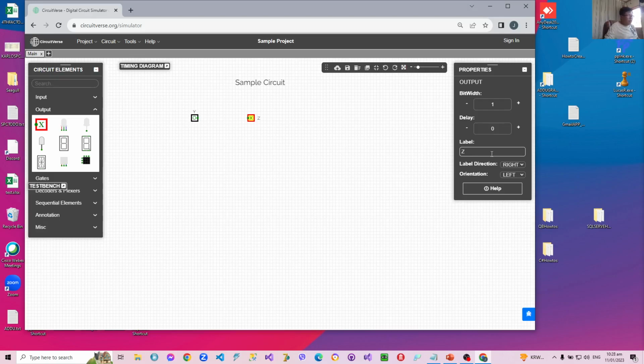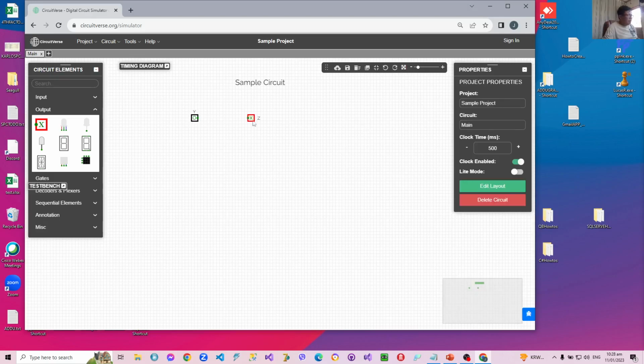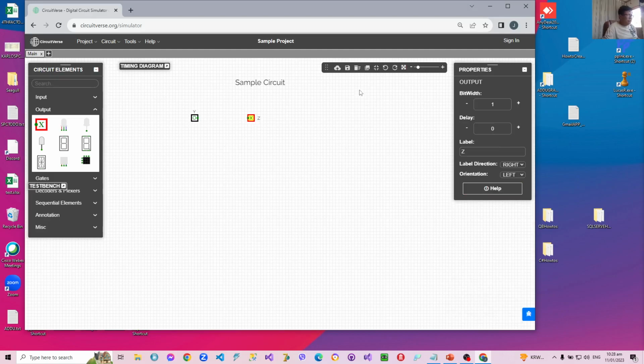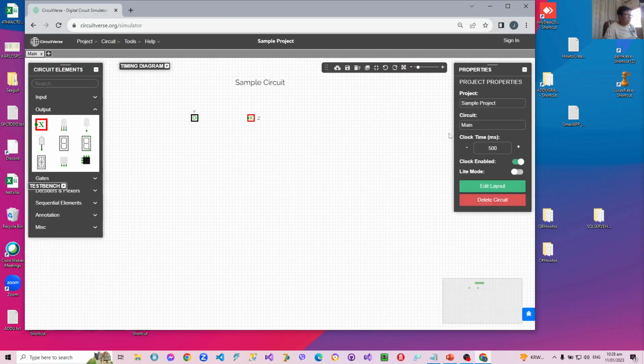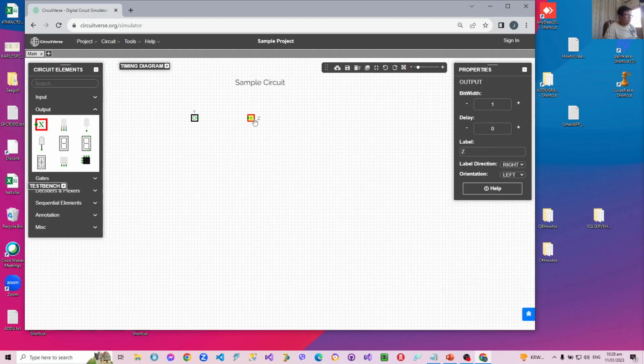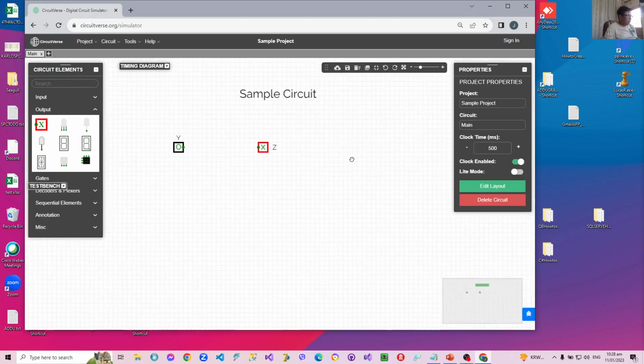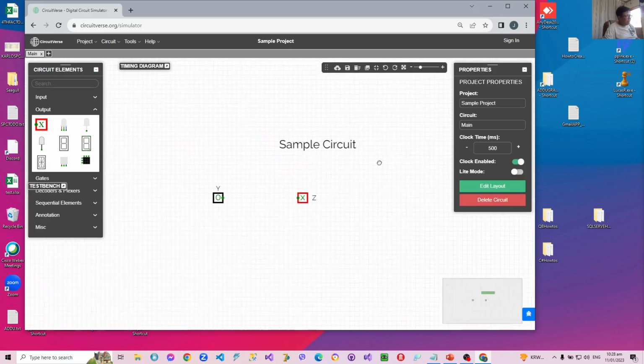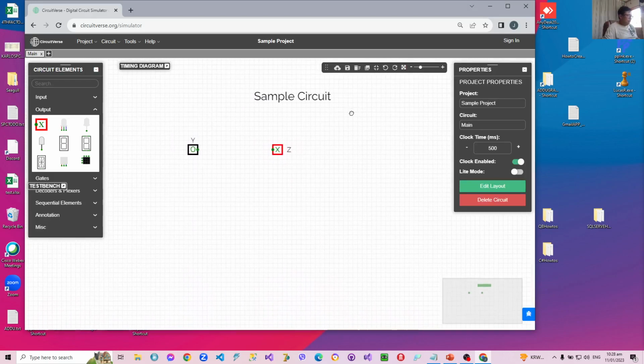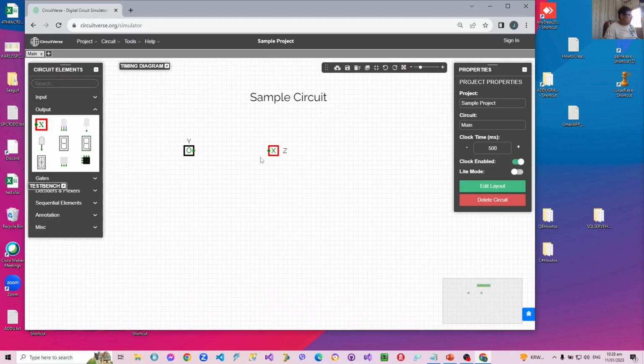Like the input element, you can also change the label, the direction, and the orientation. Unfortunately we cannot change the font size, but we can expand by scrolling our mouse, and then we can drag down by holding the shift key to drag ourselves into the correct location in our circuit.